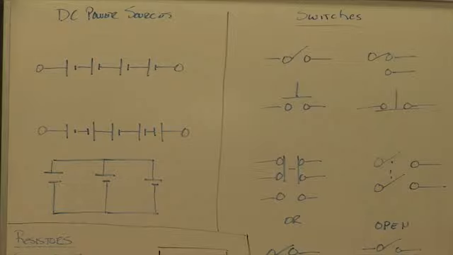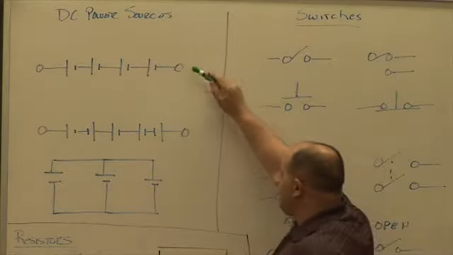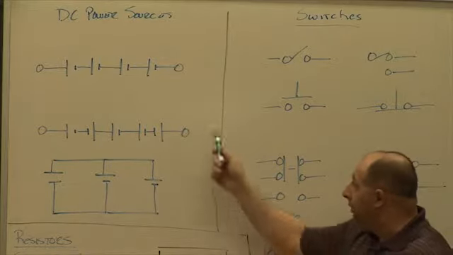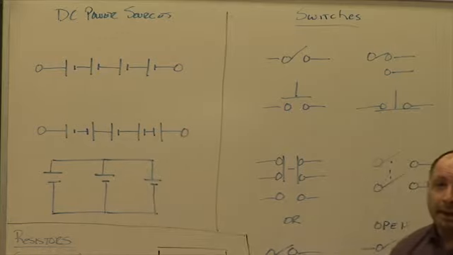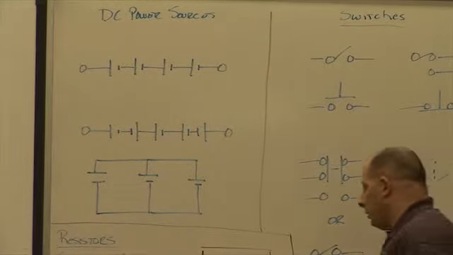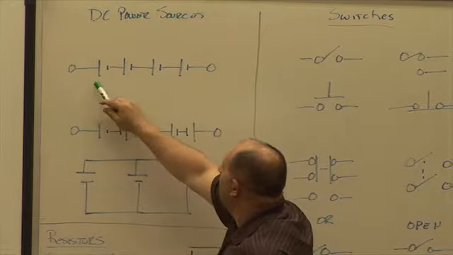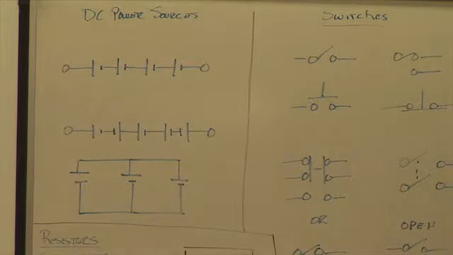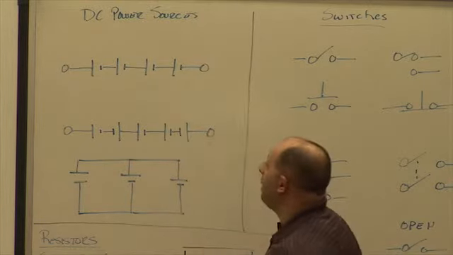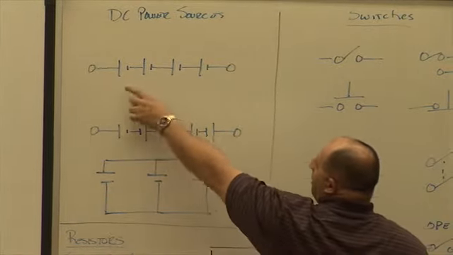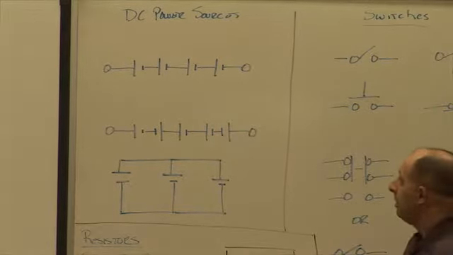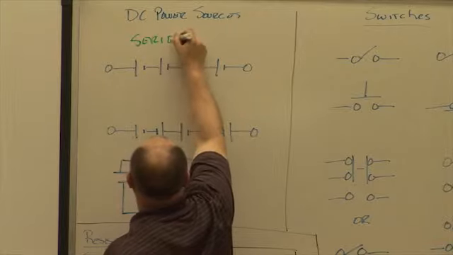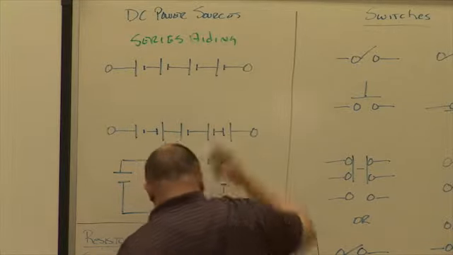So basically, what do we have to do for DC power sources? Identify configurations and be able to determine total potential and current. That's about it. Not that tough. So this first configuration, I have several cells connected. It looks like it's series. How do we know? Because they're tied basically end to end. This would be a series what type? Series aiding. And how do we know this?